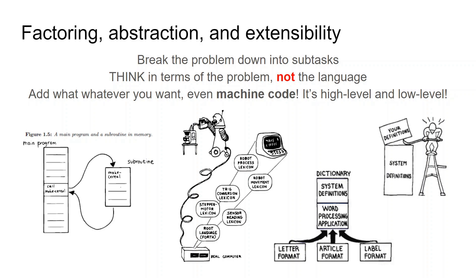So what do I mean by abstraction? Well, Forth has a really simple syntax. It's just words and spaces pretty much. It's very simple data types and data structures. Just variables and arrays and putting bytes in memory. So if you need more complicated lexicon or data types, you can define that with incredible flexibility. In the middle is an illustration from Thinking Forth as well. That's of a robot that's pouring coffee and showing the different layers of abstraction in a Forth program that would control that robot. There's the robot process lexicon and its movement lexicon and then below that the words that would be used for trig conversion and reading sensors and then controlling stepper motors. So different layers of languages that at root are expressed in Forth but are all built up upon Forth words. It's building up.